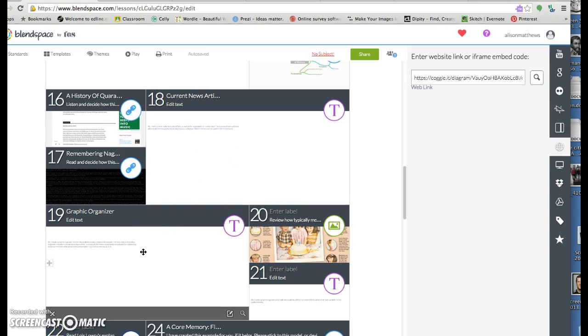And then 19 is a box. I haven't made this graphic organizer next, but I will create something to help kids make the bridge between the memory and the current policy. So that's how I want to get at memory, global memory.